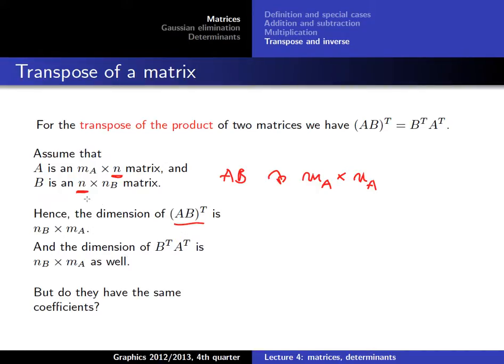Now, for B, if you swap the dimensions here, and then you swap the dimensions here, then you see that this product of the matrices is defined, because B transpose is the first one, so this new second value matches the new first value of A transposed, and the result is again NB cross MA, so both have the same dimensions. So on the dimension side we're safe, but the question is, of course, are the coefficients also the same?